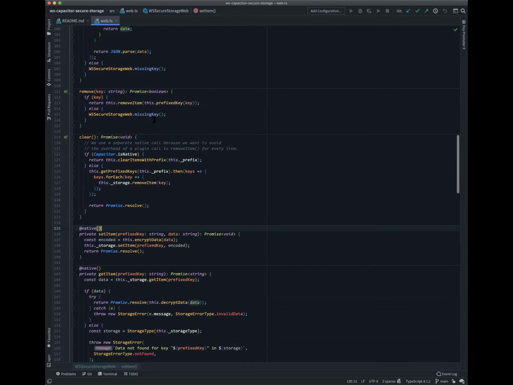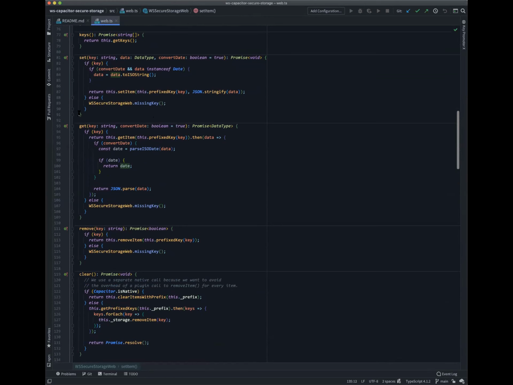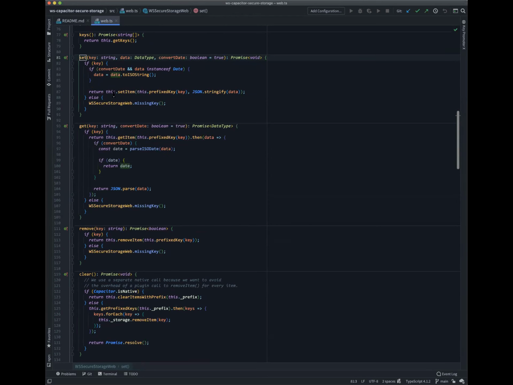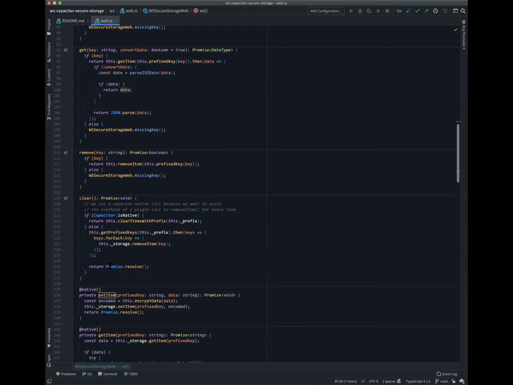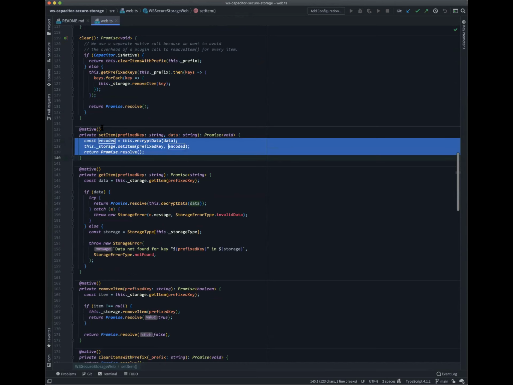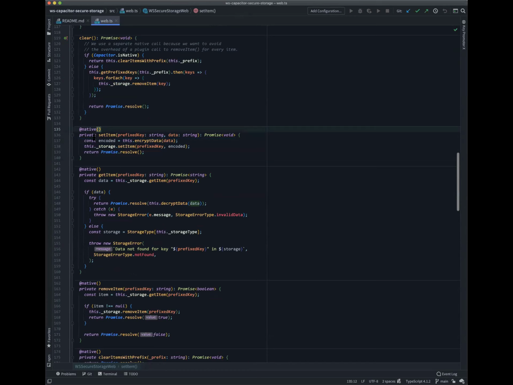So my user code is calling these actual TypeScript methods, which then delegate to another method, which is declared native. So on the web, it's running this code, but on native, it goes to the native code.